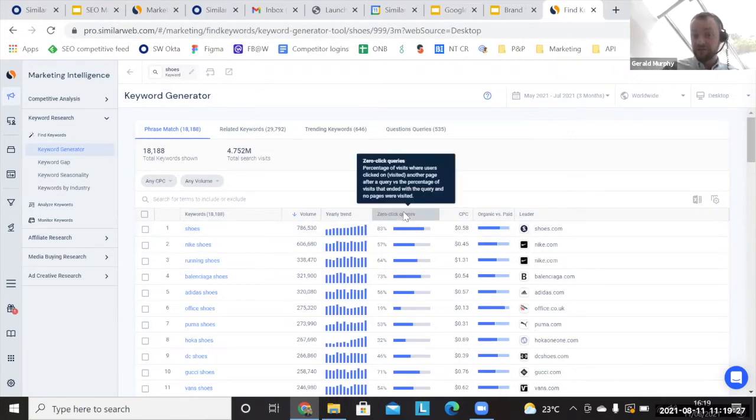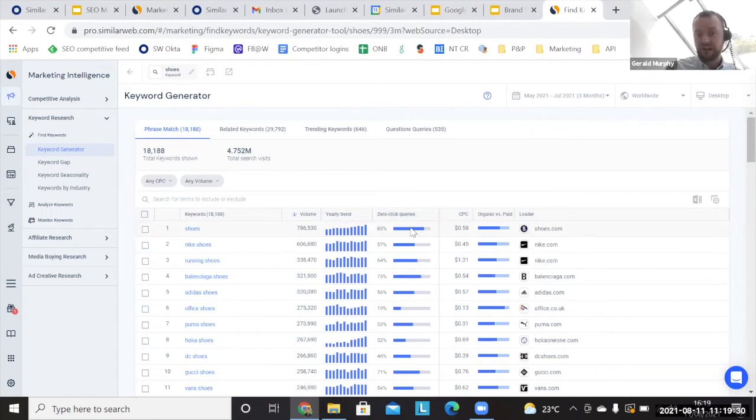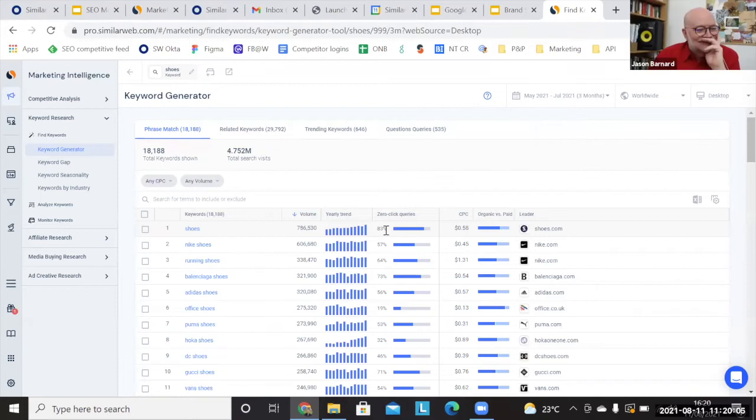We also have zero-click information. We have 4 different data methodologies, one of which is actual real search behavior, and as a result, we have zero clicks. This is basically what happens after the SERP experience. So what do people do once they search for that keyword? In this case, we can see for the keyword shoes, yes, there are a lot of searches. Yes, it's growing month over month over the calendar year, and in the last full calendar month, it's at its peak. But a lot of those searches don't actually click on anything. That may be where the search term is too broad. So when we're looking at our content strategies, we need to make sure we're picking terms that actually matter.